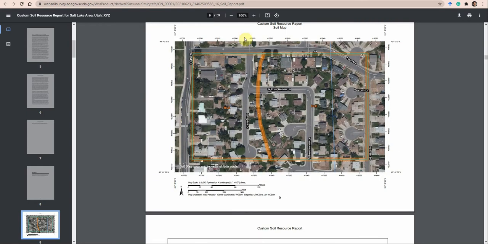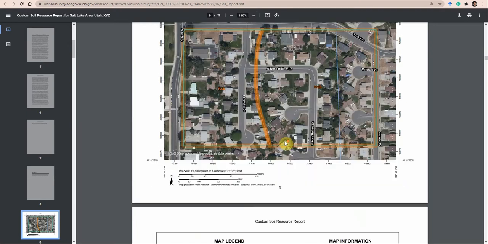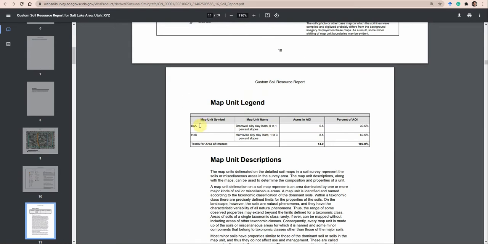So zoom in a little bit. This is a very cool scaled map with the material in this area and the legend, of course. And as you can see here, HCB has more percent of area of interest, 60%. What is HCB? It's Harrisville silty clay loam, 1 to 3% slopes.